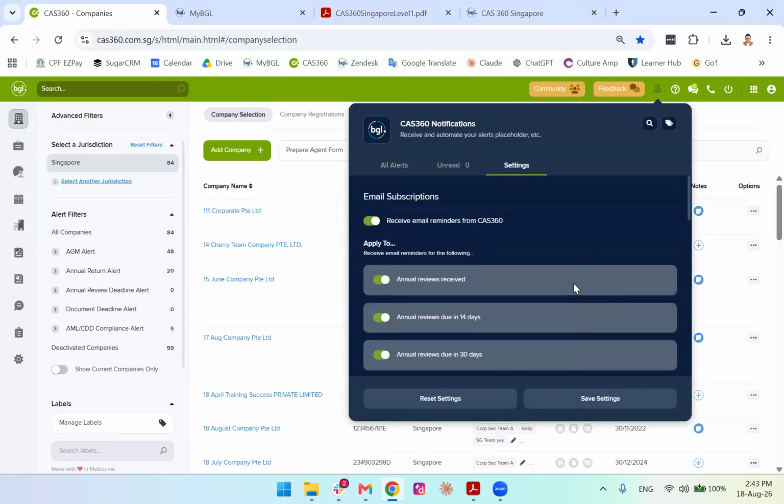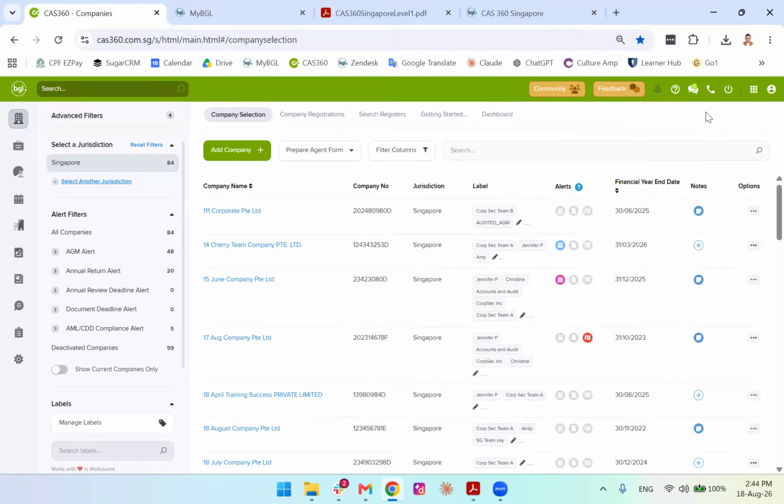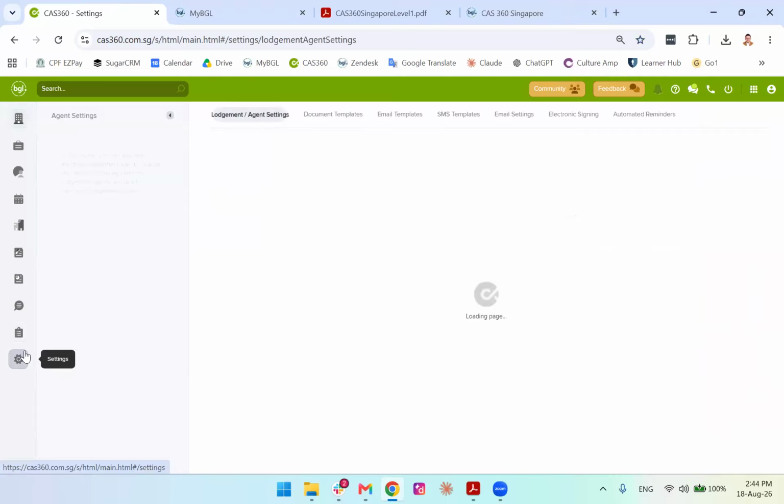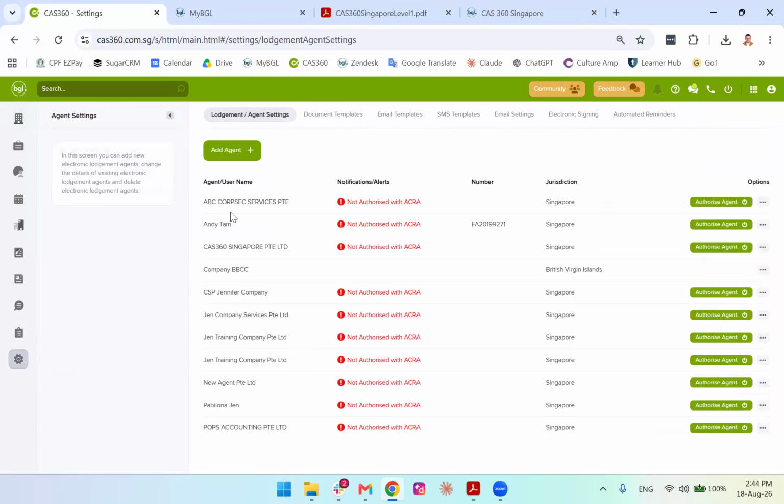Now I will proceed to show you how you can do the setup for the registered filing agent. You can go to the settings, and then you can see the lodgement or agent setting.